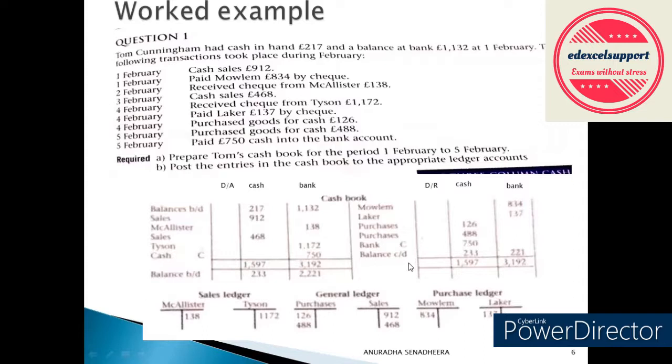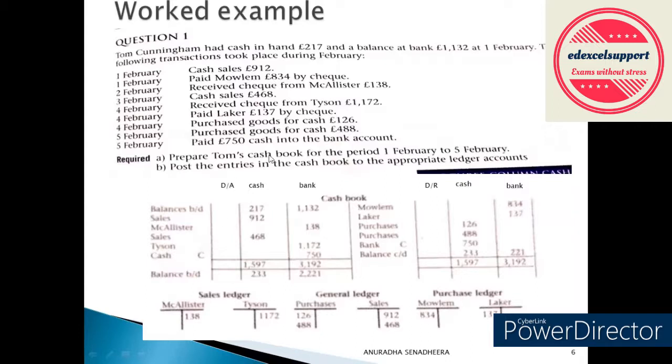It's recorded now. Now it's time for us to balance off. As I mentioned in the previous slides, how to balance: go to cash, 2 columns. See the higher side. In this case, the higher side is the debit side, 1,597, and bring that 1,597 to the other side and deduct the other amounts, and you get the balance 233. Bring it down as a brought down figure. Same theory should be applied. We have already done how to balance off the account, so you must be knowing how to do it.